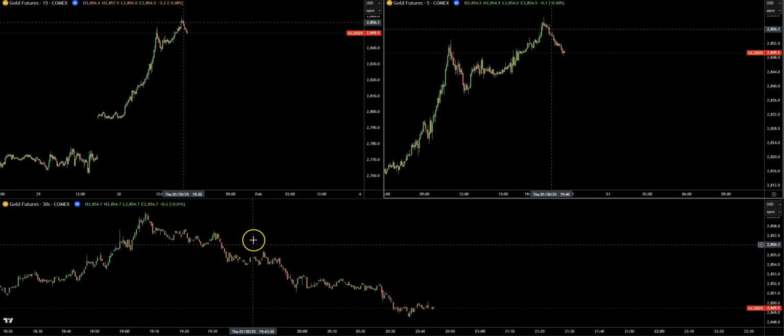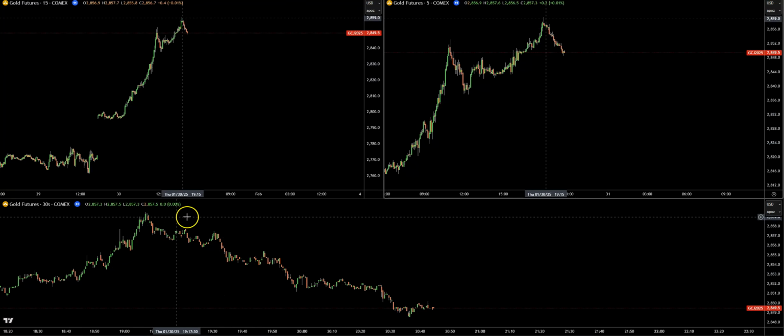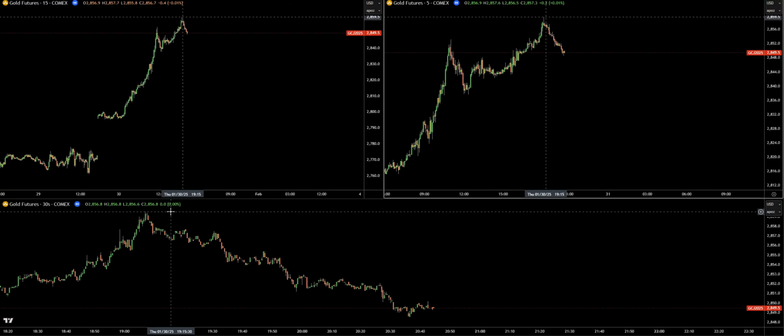And then typically I use this bottom chart, which normally stays on a 30-second chart. Occasionally I'll drop it to the 15-second. Occasionally I'll bring it up to the 1-minute, depending on what the price action is looking like and which time frame gives me better clarity on what I'm looking at. So that is my 3 time frame setup.